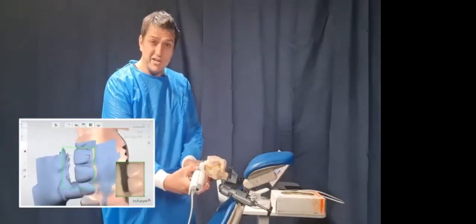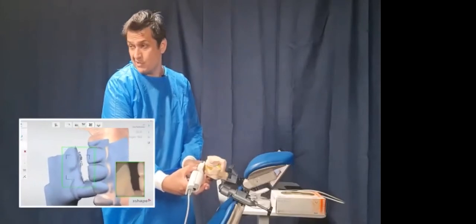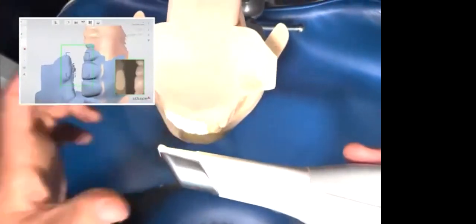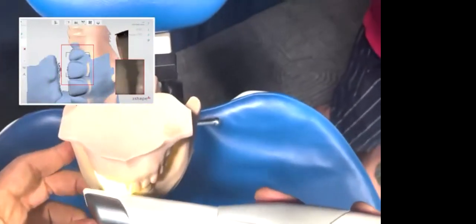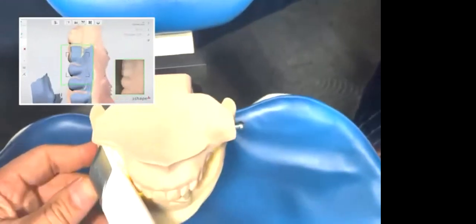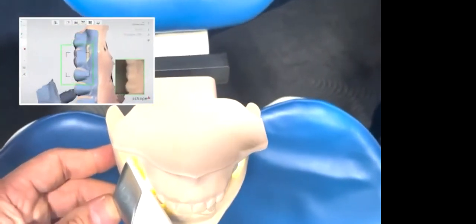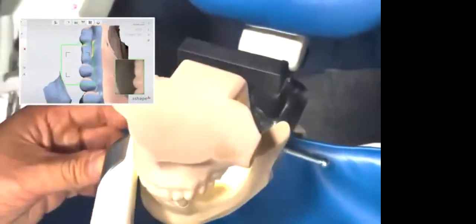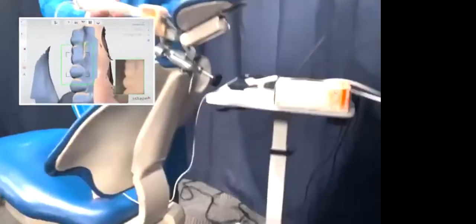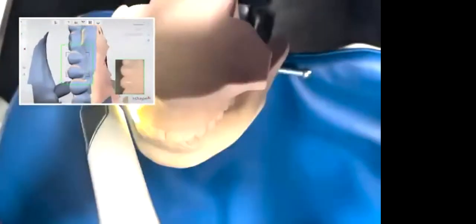Now, if you pass the midline in your first pass, you will be able to relocate your midline very easily in the next one. Now, we'll see if I can get the cameraman to come over the top now. You can just come up nice and high, more sort of here. There you go. That's good. And I'll just continue to make my way. Now I'm going to make my way all the way down the uppers, because that's really easy. And that's fine, thank you. And now I'm starting to rotate. Actually, I do want to show them one more thing. If you can just come back in, sorry. Come around a little bit further.